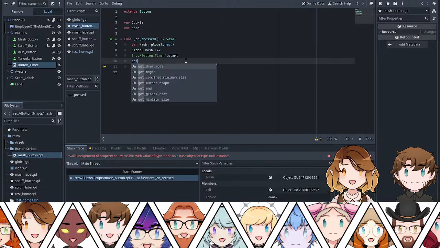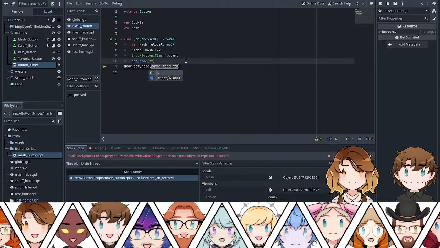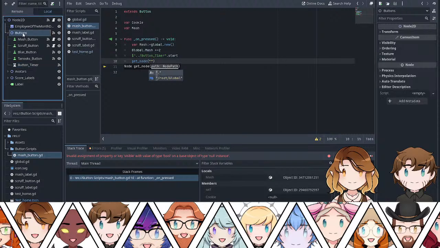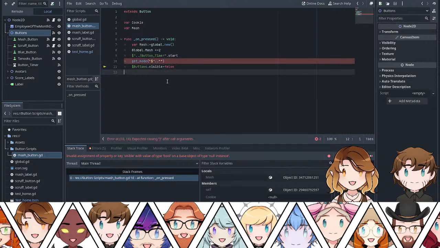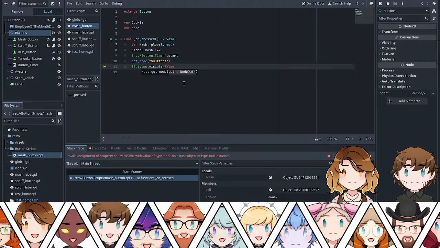Get. Why is that not showing up? Get node buttons visible, invalid assignment property key visible.